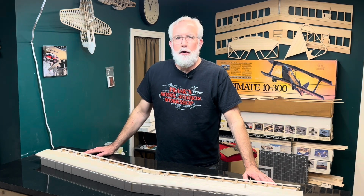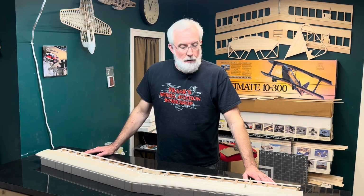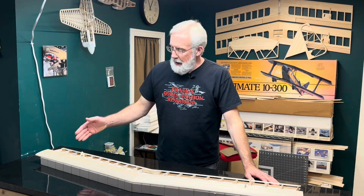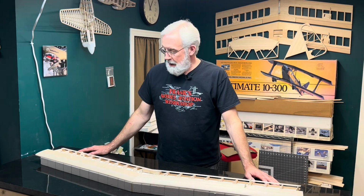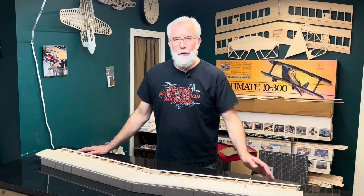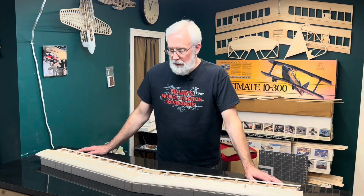Well, I regret to inform you, we're over an hour and 40 minutes so far. So we're going to have to end this one, and we'll pick up where we left off in episode 14. Made some great progress. As you can see, we got the slots made for the interplane strut ribs. I thought I was going to completely destroy that, but it turned out pretty good. Made a mistake. That happens, you know. You put the shear webs on before you're supposed to, because you got to get in there to get the glue done.